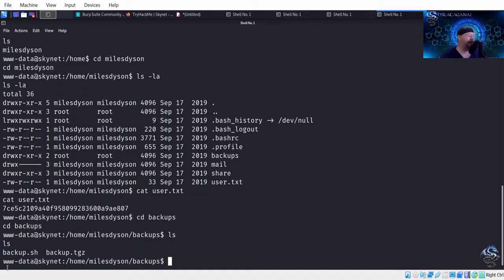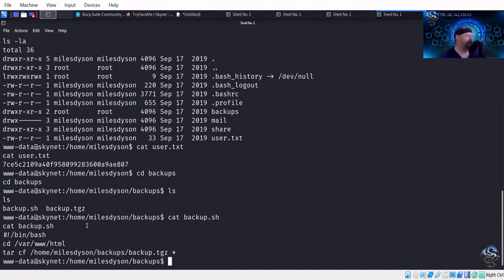All right, we got a backup.sh, which is a shell script, which is basically using the terminal, bash shell, and that's all it is really. And then .tgz, which is a tar file. Tar is like, if you're familiar with zip, WinZip, for all the old school users, WinRAR. Is that still doing trial? But it's very similar to that. It's compression essentially. But yeah, tar is very common on Linux. But let's see what's in that backup.sh file. So we'll cat that. We'll see what we got going on there.